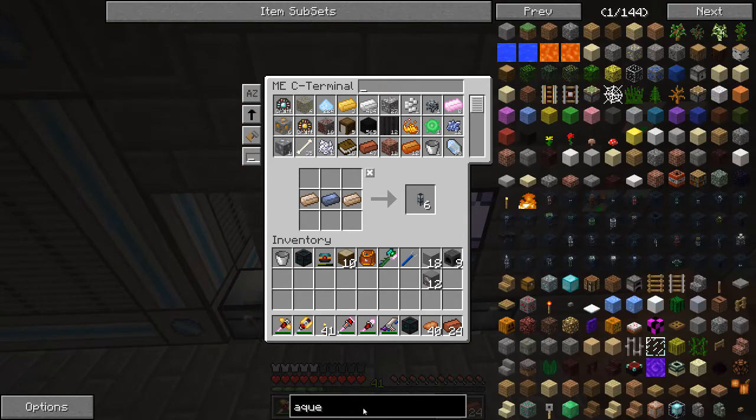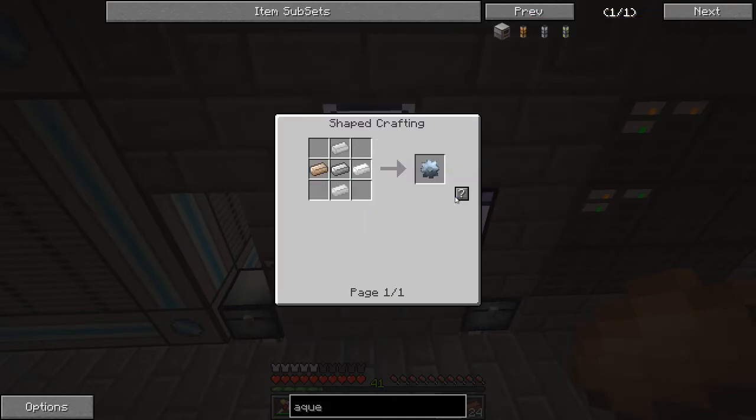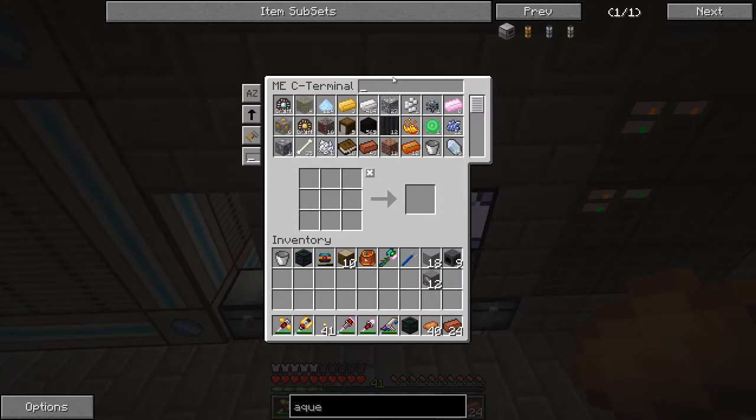Nope, that's not how you spell aqueous. How many of these things do I have? None. So I need one of these. One of these. Not going to give me that recipe. Alright. A tin gear. 2 of them. There we go. Aqueous accumulator.